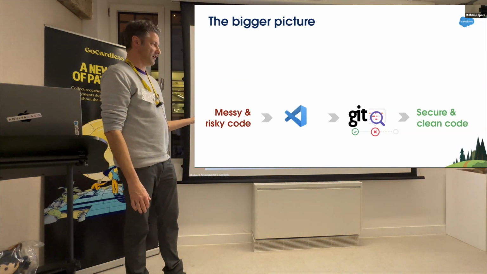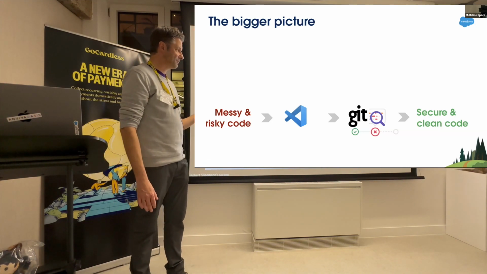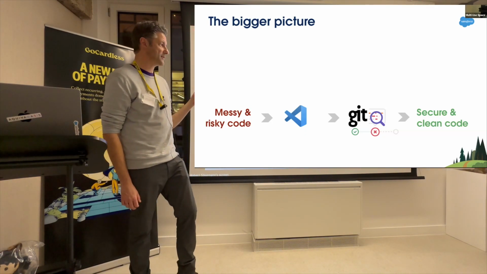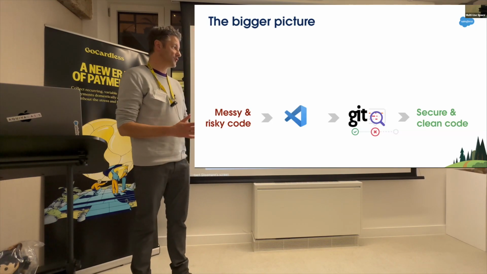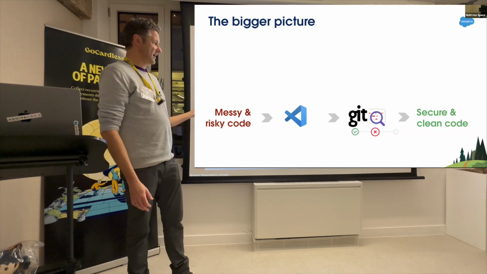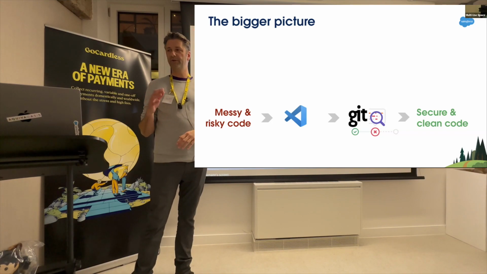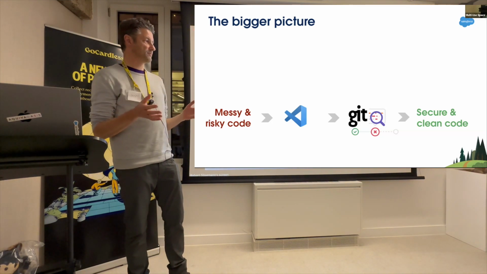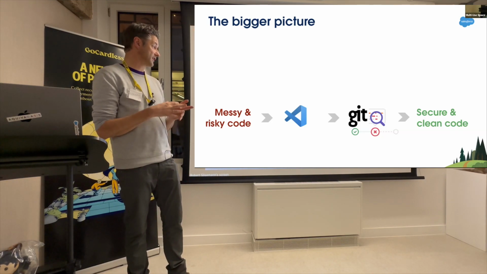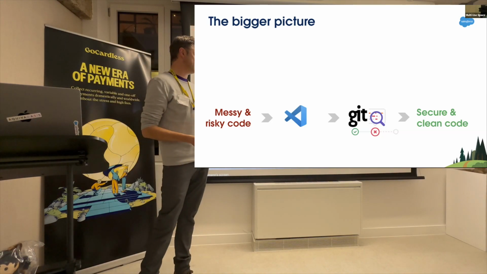So this is where we all start. We write messy and risky code in our IDE, and before we get it to the customer or before we get it into the App Exchange, we want it to be clean and secure. And I use those two terms because Salesforce only cares about secure code. They want that we don't mess with the data and the limits of their customers. They don't care so much about clean code, but I care more about clean code because this is where I'm actually coming from.